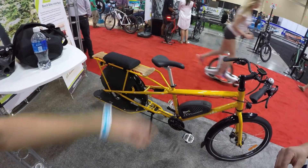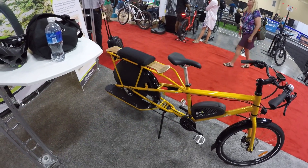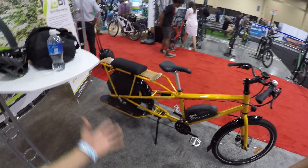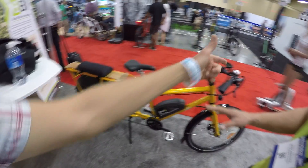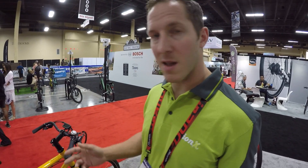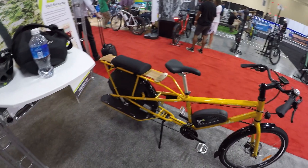Yuba has their Spicy Curry mid-drive, but when you're going around the city and you want regeneration and silent efficiency, you might want a hub motor. There's a different type of ride experience with throttle capability. Overheating and strength were concerns, and the D-Series addressed that — it's a little smoother ride. Range anxiety is still a big concern, but with a Bionics system you can always recharge through pedaling or automatically when you brake.